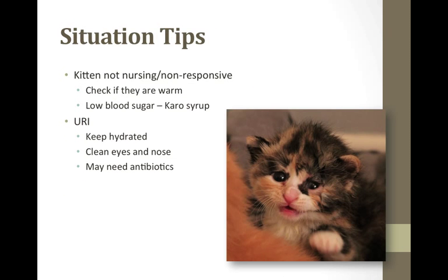If your kitten is not nursing, check to make sure it's warm. If they are truly unresponsive, warm them up gradually and give them a little Karo syrup on a cotton swab under their tongue or against their gums. If that doesn't help, get help from a veterinarian. Some kittens are poor doers and unfortunately die despite all efforts. It has been reported that 20 to 40 percent of kittens die within the first seven days of life — this is also known as fading kitten syndrome. Caring for kittens with upper respiratory infection involves symptomatic care, keeping them hydrated and their eyes and nose clean. Use a warm damp cloth to gently wipe each eye individually and clean the nares often. Consult your veterinarian if antibiotics or additional fluids are needed.